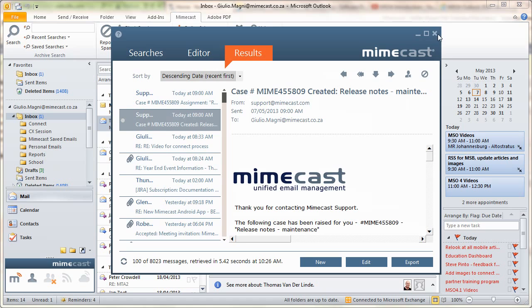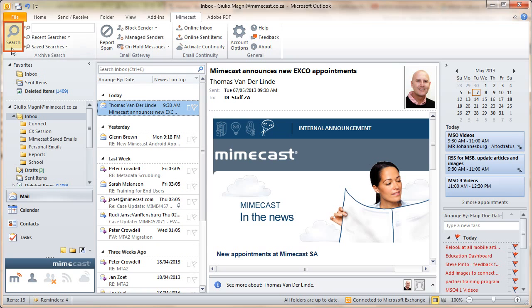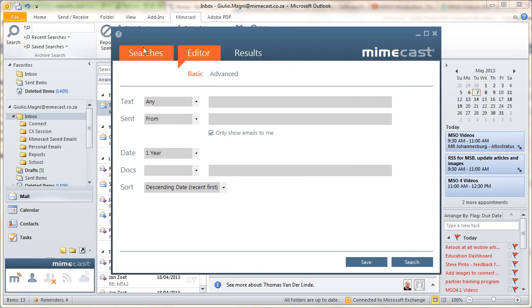Alternatively, you can use the Recent Searches drop-down to search through any of the recent search terms that you have utilized. The Saved Searches drop-down menu will show any saved searches that you may have created. Saved searches are created using the Advanced Search Editor, which we're going to use next. Click on the Main Search button to access the Advanced Search Editor, which provides you with additional search criteria and options. First, you get the basic search, which allows you to specify text and whether you'd like exact matches or to search for all matches.